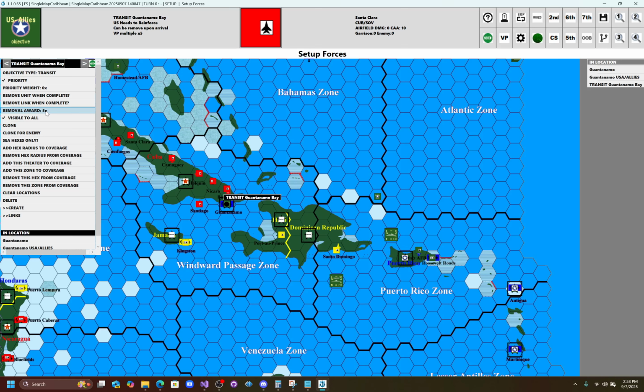But if you don't have it removed, then your enemy or whoever has this objective is just going to start racking up the points, literally like 20 times a turn, right? It's going to constantly say, "Oh, I'm at the right place," and give me 5 times my VP. So you have to set it to remove so that it only does it once. Okay. So most of the time in most scenarios, you say remove unit when complete.